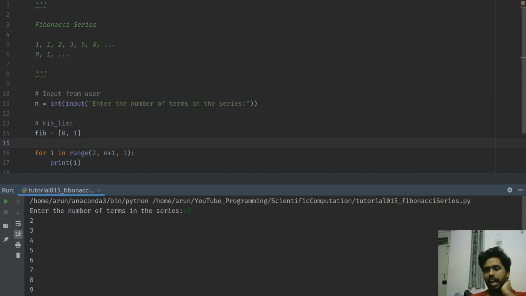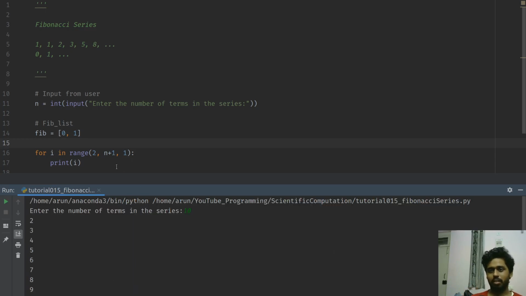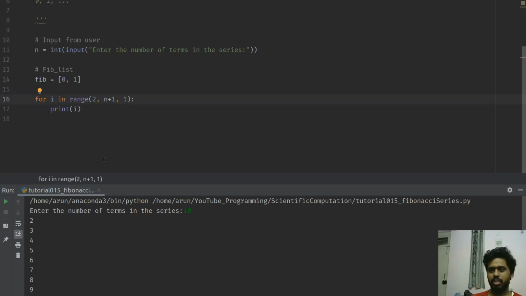Now technically speaking, if I were to get 10 terms, I'm getting 11 terms over here. Like, you get the idea. If I want that case, I can just remove this plus 1 and all, but it's fine. But you got this part, right? So every time when you iterate, you get one particular value of i, and here is where the magic comes in.